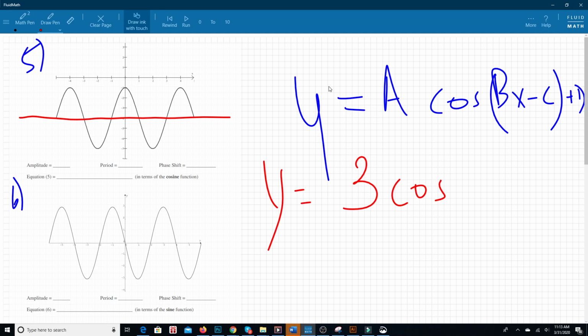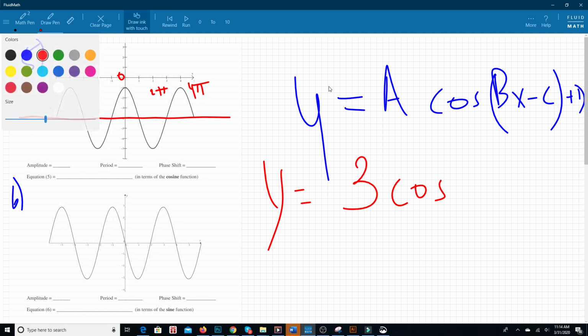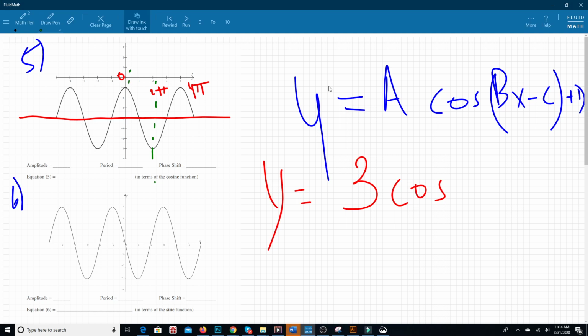Our b value, yeah, you have to consider these numbers in terms of pi. That's the best way to look at it, pi, in terms of the x value. So right up here, this is 4 pi. This is 0. Sorry, 4 pi is 0. I mean, this right here is 2 pi. So in 2 pi, which is a full cycle for a cosine curve, right? You only get half the curve, because if you look at it right here, I'm drawing a different color. I'm drawing it green. Look at right here. Right, it's just half the length, because it starts from here to here. Right, so that's half the length.